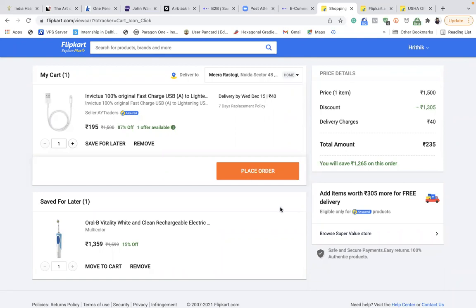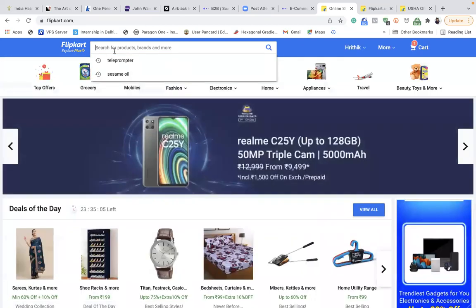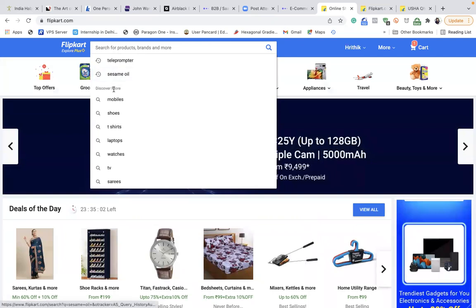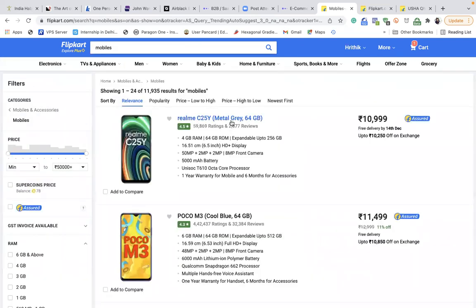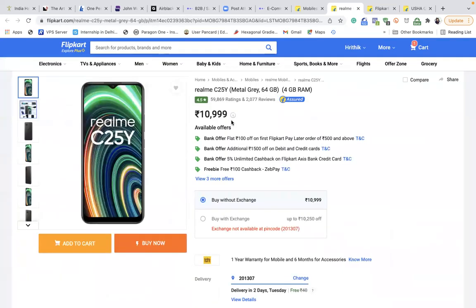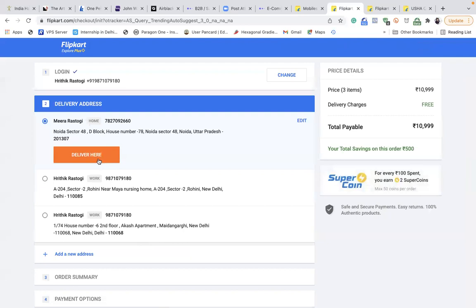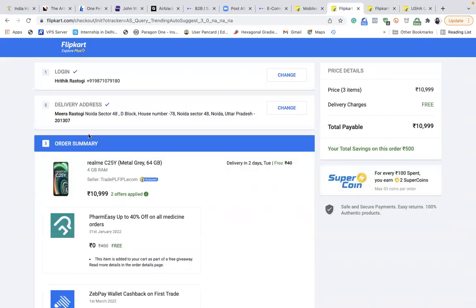Now you see a specific funnel. Let's talk about a person who is coming on your platform. He's searching for maybe a mobile phone, I'm just giving a rough example. He's clicking on the mobile phone, and a normal user behavior is buy now and add to cart, right? He buys the product, and now he clicks the delivery option, correct? Delivery option is added. Again, this is a funnel, right?